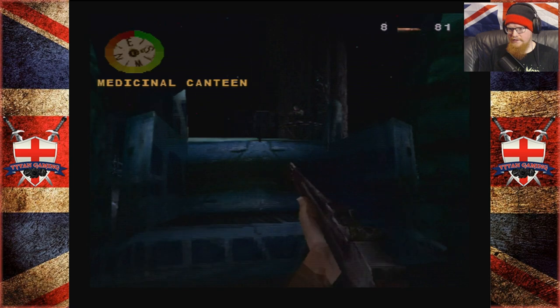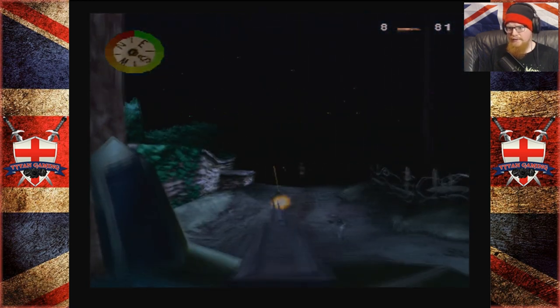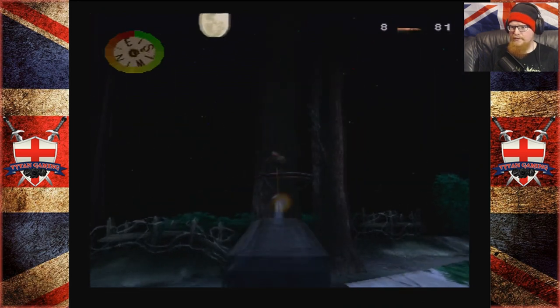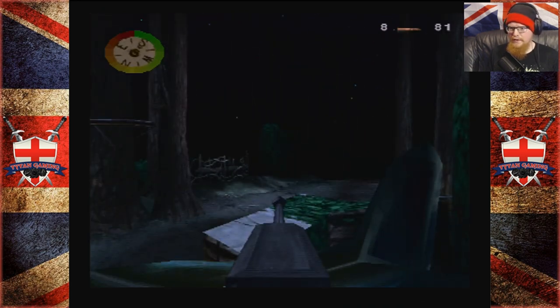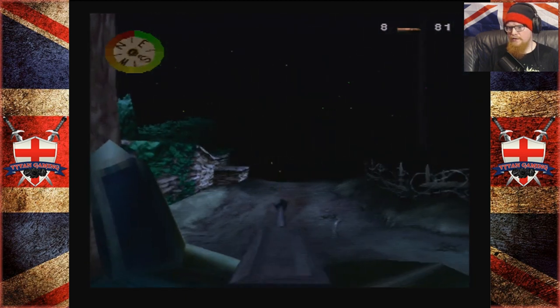Ah, hello. We've got Fritz. Fritz and Jerry hiding in the bushes. Let's commandeer this gun. Get rid of him. Yeah, okay. Not much going on tonight.